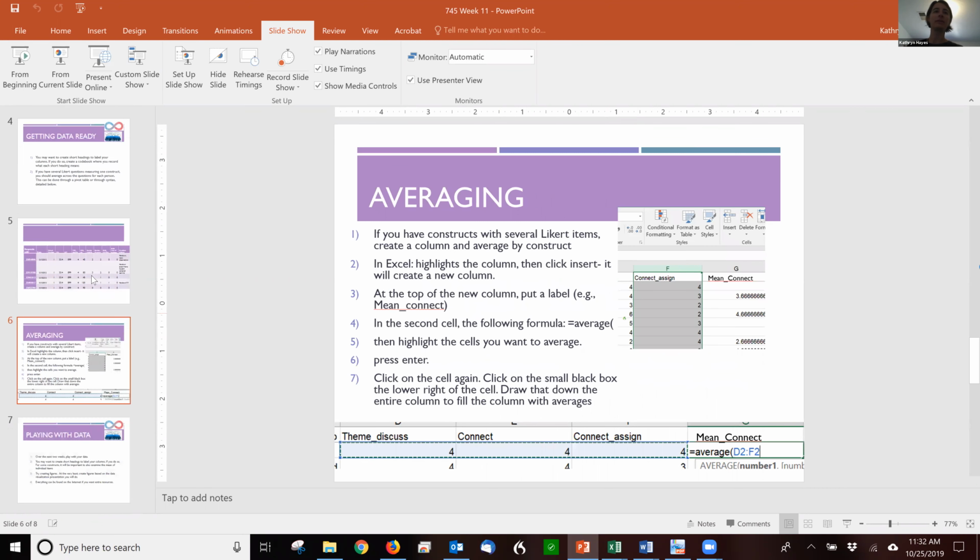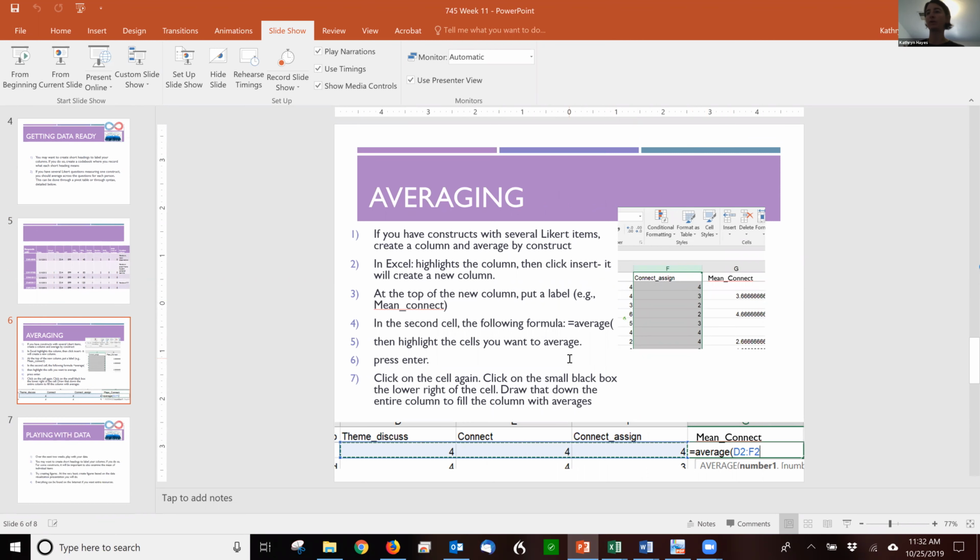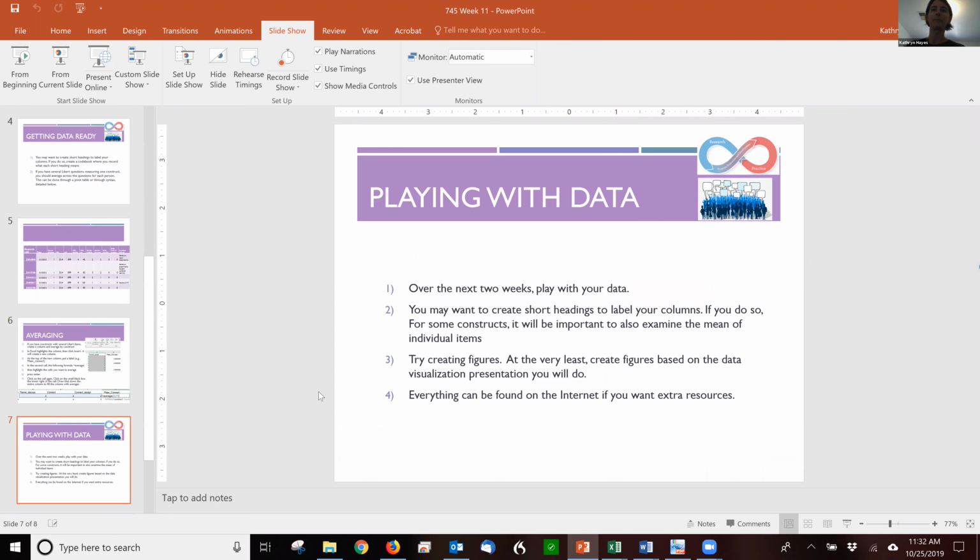And you can see here, there's a slide in case you need to come back to this, that this is sort of what it needs to look like. And there's also a slide that goes through how to do the average. So again, if you need that to come back to it. Over the next 2 weeks, once you've cleaned and gotten it ready, you'll play with your data. We've already talked about labeling your columns. What you can do at this point is start trying to create figures. I'm going to talk a little bit about that in next week's video. But there are also many videos available online to figure out how to create figures in Excel. I will be giving you some of those resources, but I highly encourage you to also look.